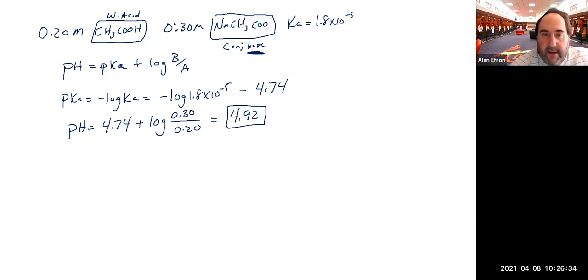If you can recognize it as a common ion problem or a buffer problem, I might recommend using the Henderson-Hasselbalch equation because it can save you time. But again, as you can see, they both should give you the exact same answer regardless of which way you go. So the ICE table you could always fall back on. Henderson-Hasselbalch should only be used in a specific situation where you have a common ion present, which is really buffer type problems. Any questions on that? Okay. The important part again here is make sure you're using the pKa, and make sure base on top, acid on the bottom, and you should get the right answer.